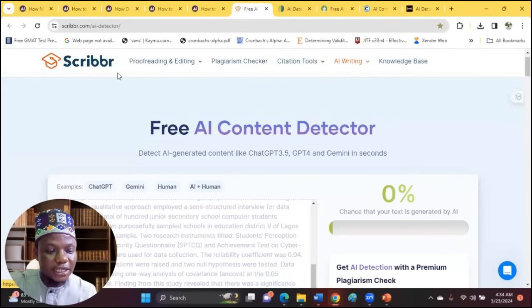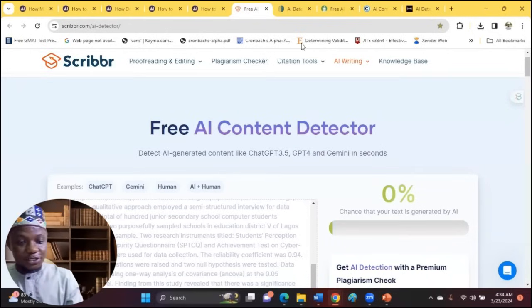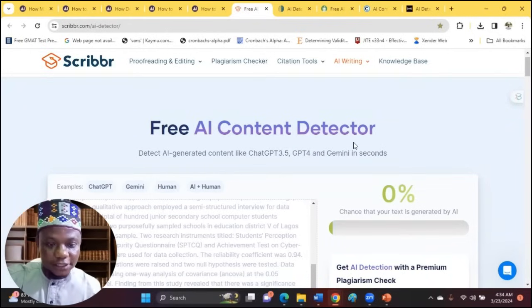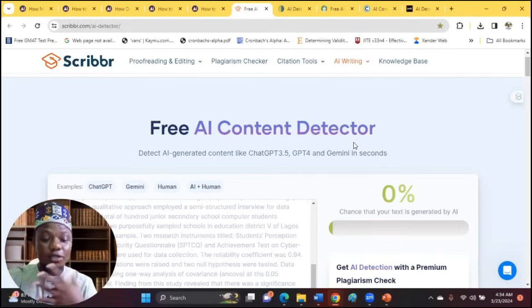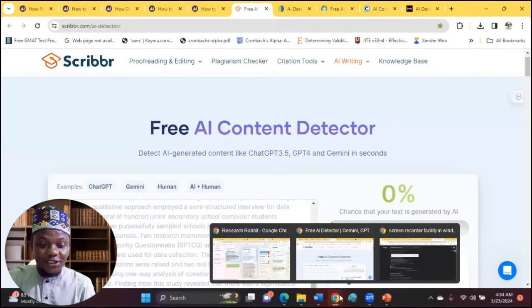Here is Scribbr. We can use Scribbr to check whether a document is AI generated or whether it is human generated. I remember in the last debates that we had, two of the participants made mention of their students going to use AI machines to generate their assignments and come to submit to them. Fine, it's good. Our students will do that, but because we are teachers, we are one step ahead. So we also can detect whether the document is AI generated or not.